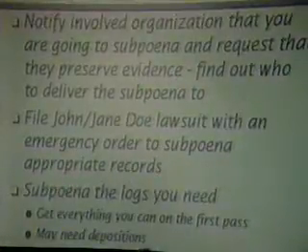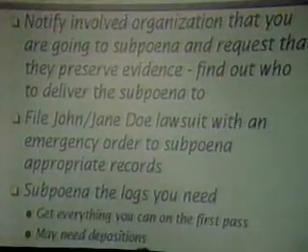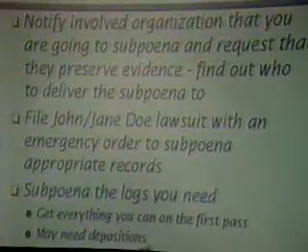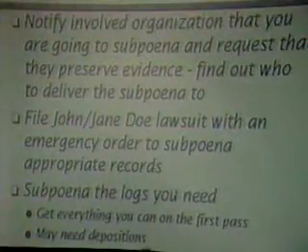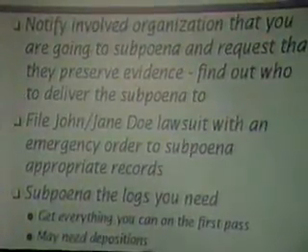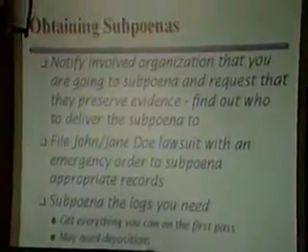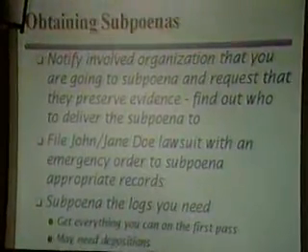Now, obtaining subpoena. The way we do it is we notify the organization, usually an ISP, that we're going to subpoena and request they preserve the evidence, and we ask them who to send the subpoena to. Most of the larger ISPs have people that you send subpoenas to. So we always get, or usually get, cooperation there.